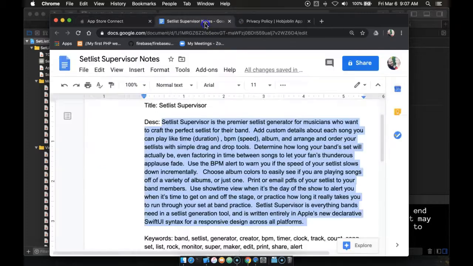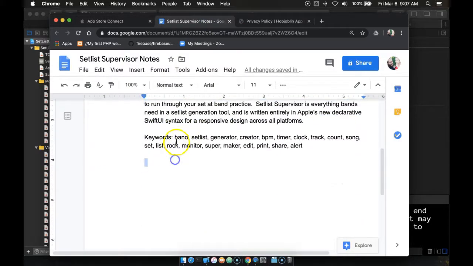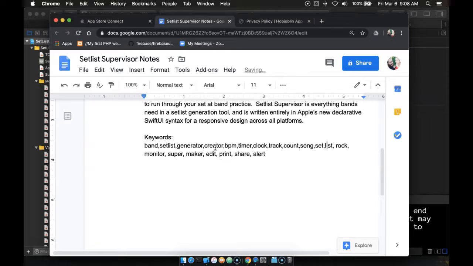Okay, keywords. Here's something about keywords. I've already created a list of keywords here, and there'll be single words separated by a comma. Now, one thing that I didn't do here is you actually don't want the space. So you get rid of all the spaces here, because then you get extra characters. And the more characters you get, the more keywords you can get, and the easier it is for people to find your app. So go through and delete all these spaces.